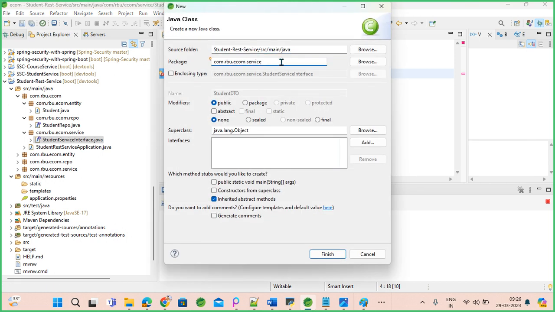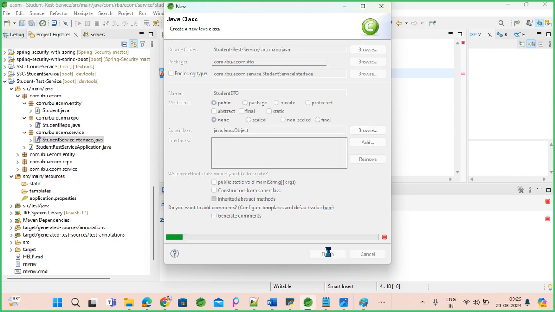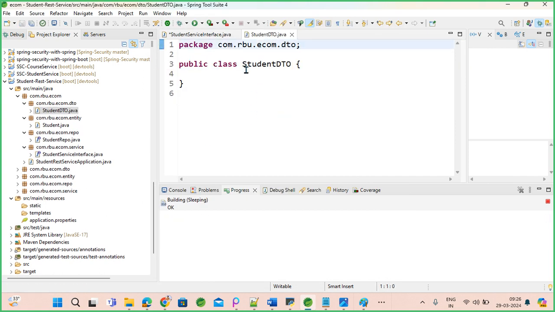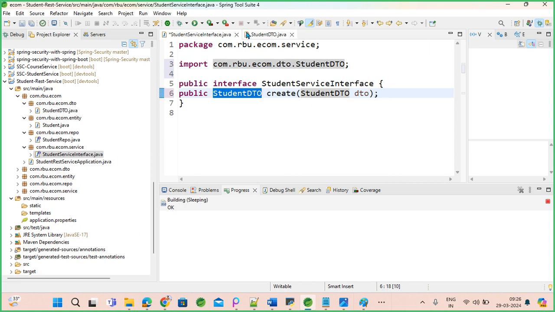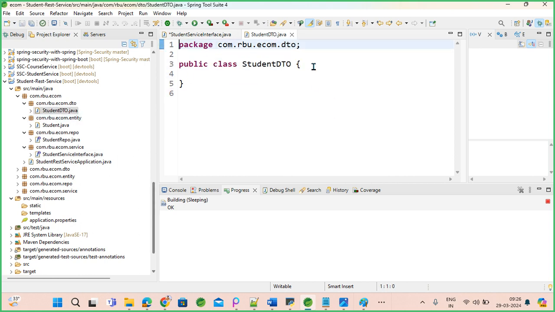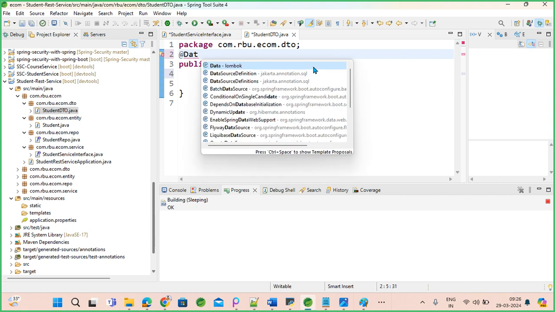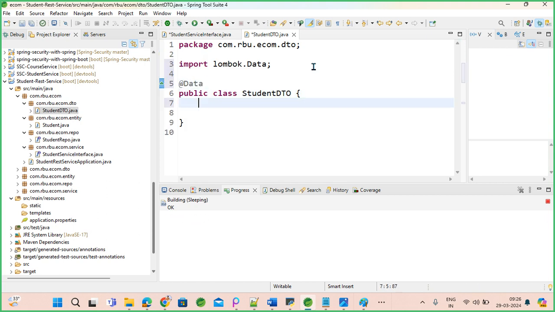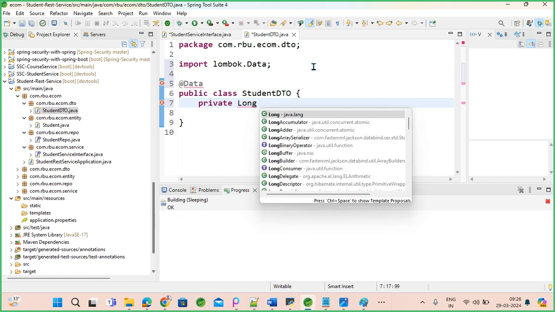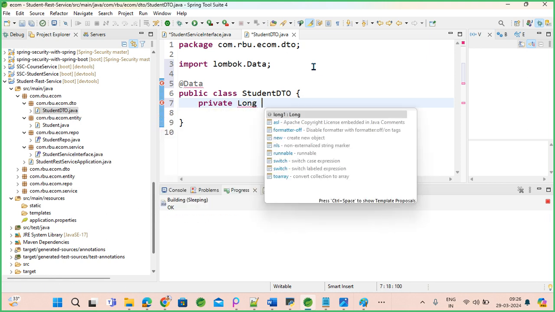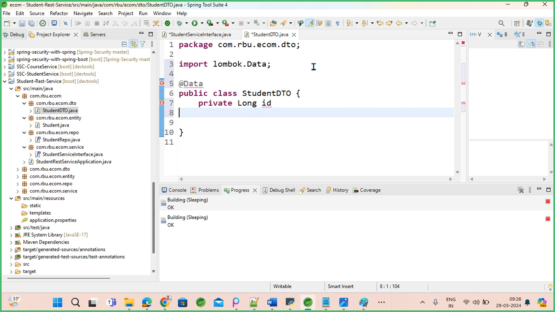Let me create the DTO also, under the service package, or you may create one more DTO package also, StudentDTO. There also you can have the same parameters, with @Data. ID is also required, but the user may not enter the ID. During return you may put the ID and return it.